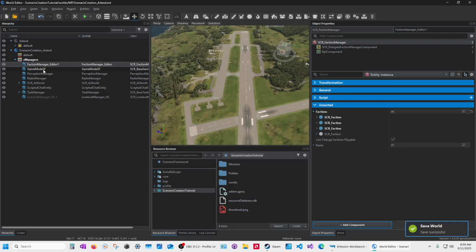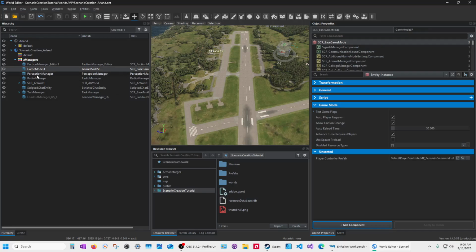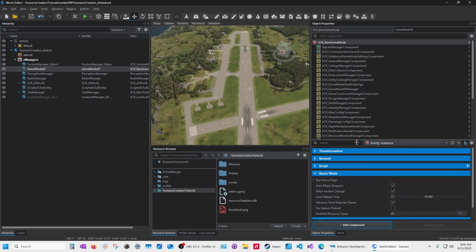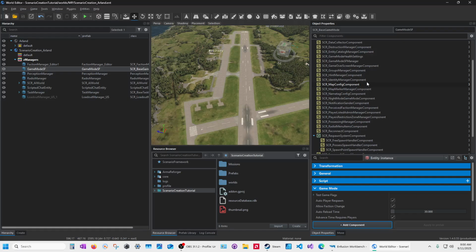Save that. Now, in the game mode, the next thing you want to do is look at the game mode. We set up the AI world, we don't have to go back to that. In the game mode, you can see there are a lot of components. We are going to manipulate this game mode later in our tutorials to get it to do things that we want it to do. From the get-go, you don't need to change anything in this game mode at this point.